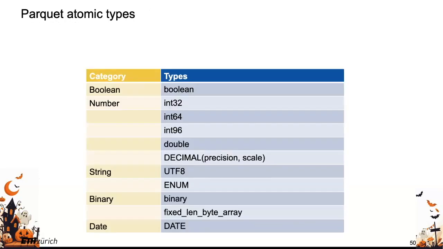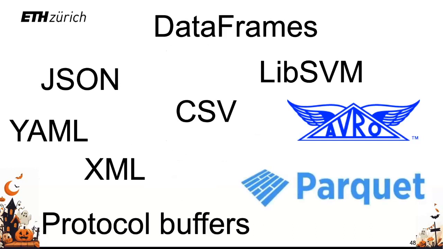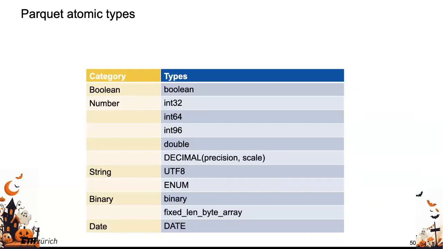Okay, now speaking of which, what I want to show you now is not new material. What I want to do here is show you that with what we've learned in this lecture, you can very easily look at any one of these formats and you will immediately understand it. You might need to look at the documentation for the exact type names that they give, but it's the same. So what I did here is I took Parquet and I just listed the atomic types. Why should you not be surprised by this? Because even though the names are different, it's pretty much what we've already seen, right?